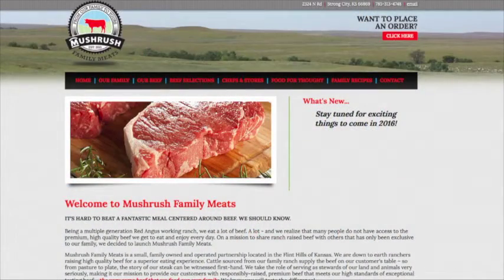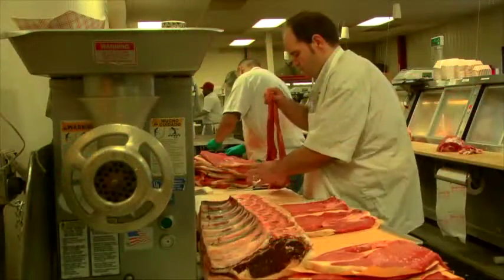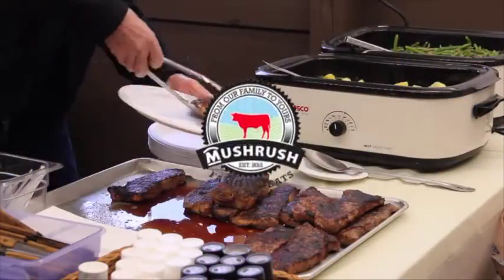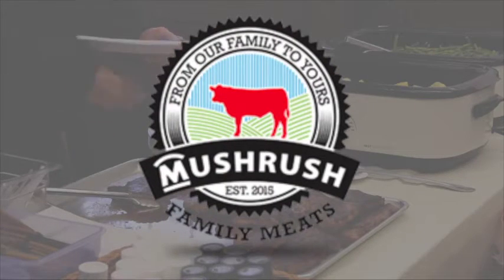In an effort to get more of our family back in the business, we've started our own meat company. And so when we can take, say, a flat iron or a petite tender, and our local packing house has the knowledge and the ability to turn that into a higher retail cut, we'll sell those retail cuts quicker, and we'll sell them for 3 to 4 times the price of what we would sell them without some of those cuts being available to us.